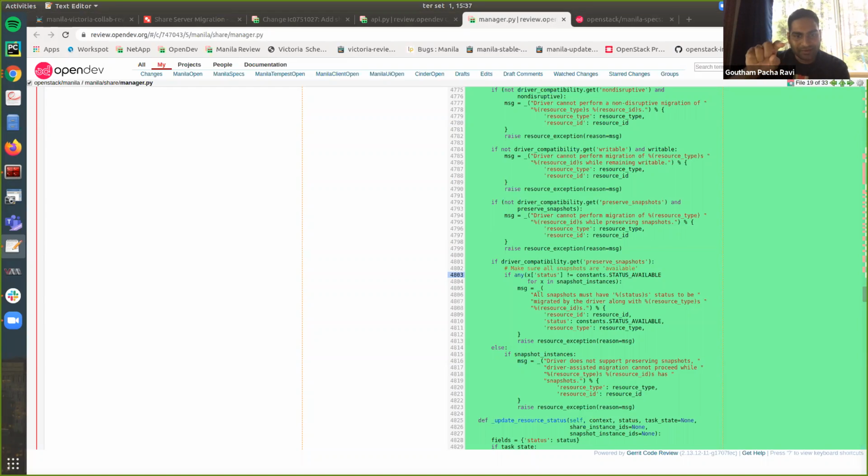And if any check fails, you go back to the API saying you can't proceed. I think an example of that is happening in the access rules.